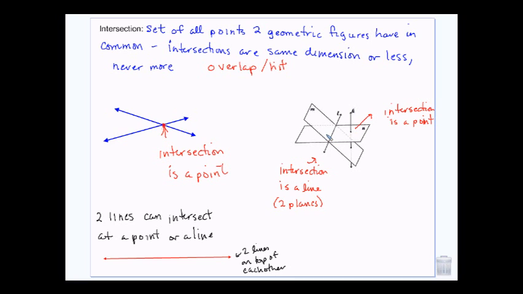But what I can't get is a line and a plane intersecting and making a plane, because the line is never going to get bigger than it is. I can have two planes intersect and make a plane, where if I have these two pieces of paper and they lay on top of each other, they make a plane. But I can't have two planes intersect and make a cube. It can't go bigger. It can only stay the same size or go smaller for the intersection.